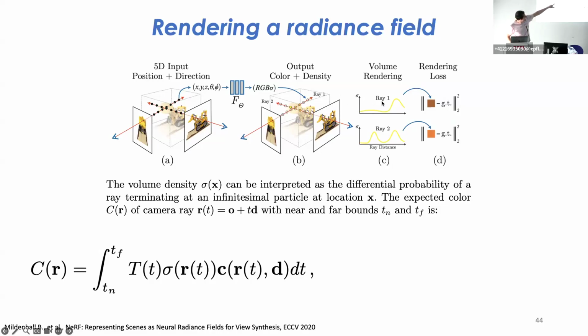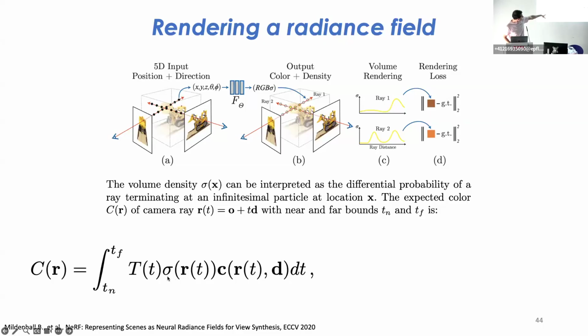So let's say, ray 1, in the x-axis, you travel further along the ray. On the y-axis, you have the sigma. At some point, you're going to encounter an object here, and the sigma is going to increase, okay? And then it's going to decrease again. So when you estimate the integral, you keep querying the ray along the specific direction that you needed. You get those values. The higher the density of that value, the higher the contribution to the integral. And so this is exactly what is written here.